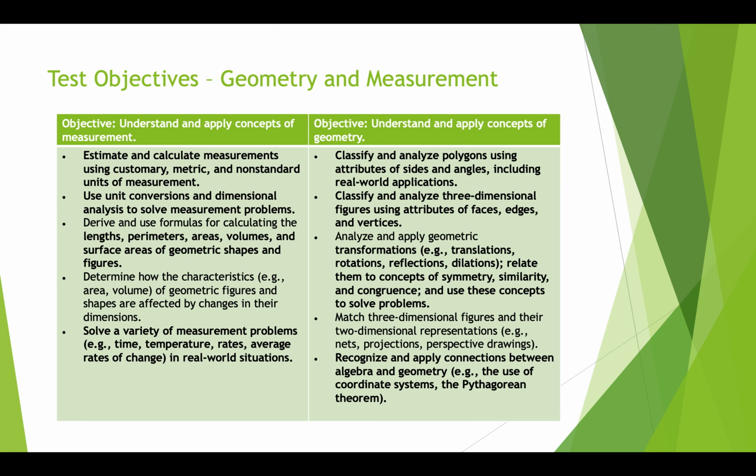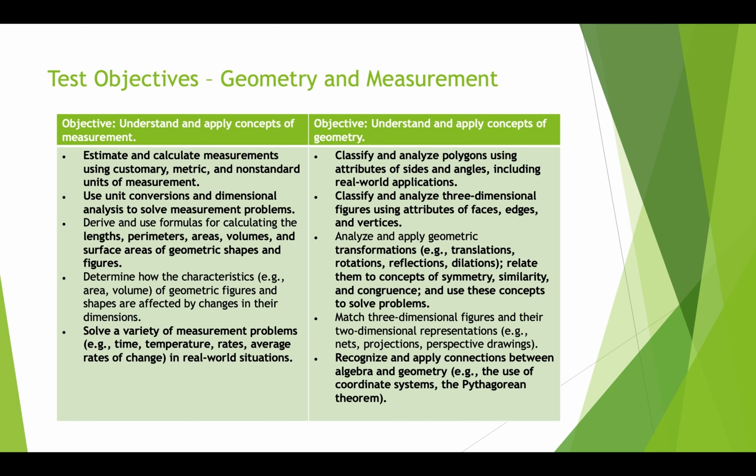For geometry and measurement, there are 2 objectives. You want to understand and apply concepts of measurement. So this includes calculating measurements, unit conversions, and then also measurements such as lengths, perimeters, areas, volumes, and surface areas, and then solving questions based on a variety of measurements. So, for example, time or temperature.